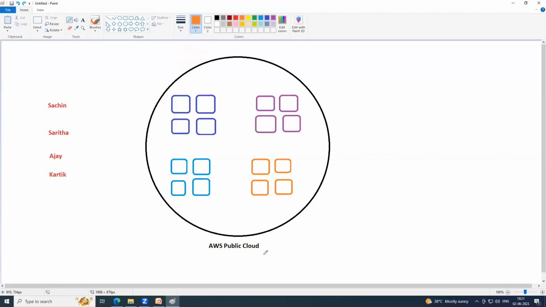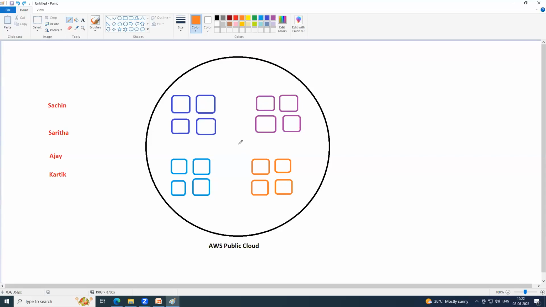No. So generally, AWS is a public cloud. Whatever you put inside the public cloud will become public or private? Public only. AWS is a public cloud, and whatever you put inside that public cloud, everything is public. So is it good to make all these people public here? No. How do we do it? How to make it private? Sachin wants private machines, Sarita wants her own machines, and everyone wants their own machines. I don't want to touch other machines, and they don't want to touch my machines. But AWS is a public cloud. So we need to have our own private space. We need to have our own private cloud.